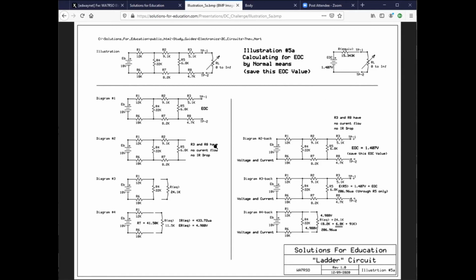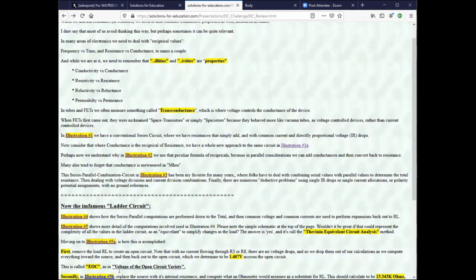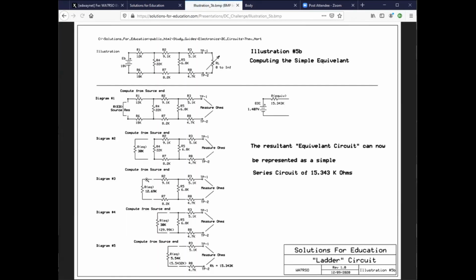So we now find that we can take this entire circuit and reduce it to this voltage. But see this resistor here? We still have to figure that out yet. I'll show you how that's done. If you were to put an ohm meter across these 2 points, you would destroy your ohm meter. But the way you do this, what you're really wanting to do is figure out what this circuit looks like with an ohm meter with the voltage pulled. So what you do is you pull the battery. And after you pull the battery, let's come down here to this guy. You pull the battery and replace it with its internal resistance.